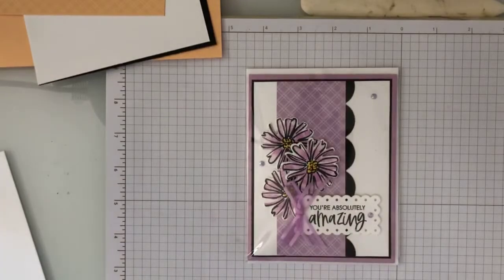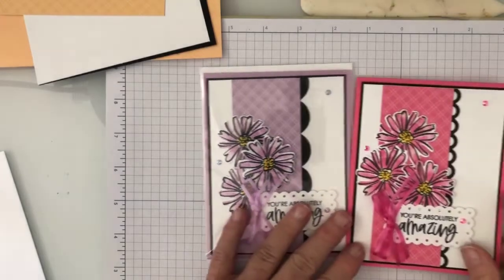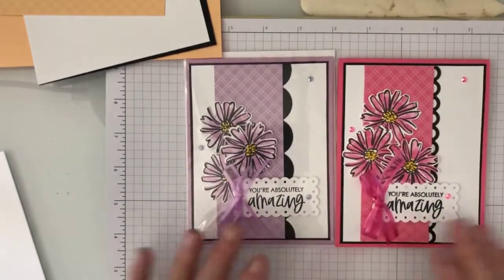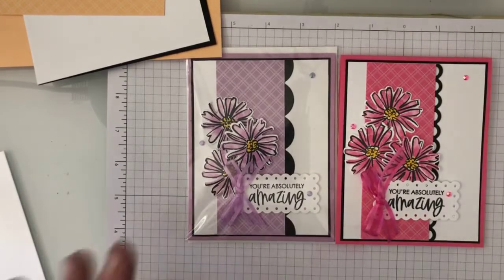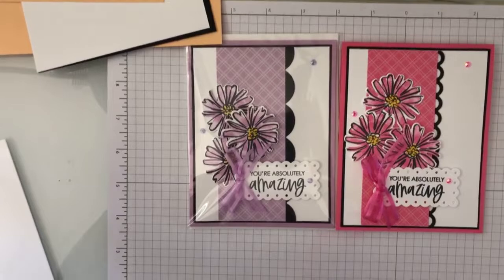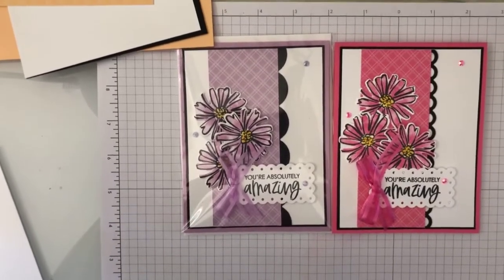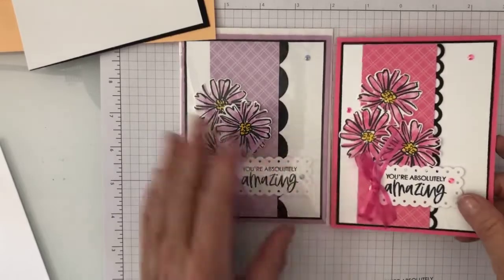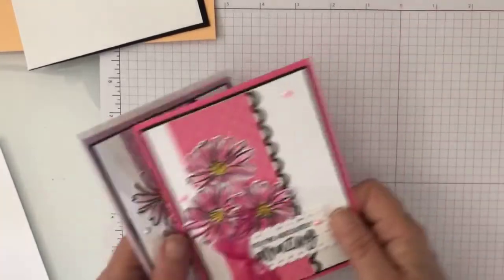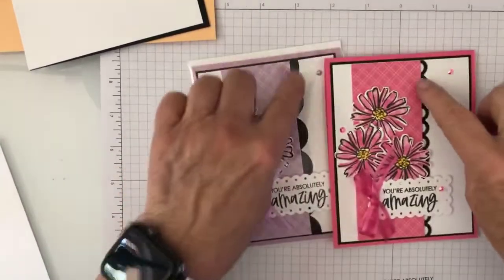Let me grab another one. So this is another one, and today I am going to make another one for you. These are really fun cards. Let me just adjust my camera here a little. Okay. Really quick and simple, so let's get started. You can see the difference in the scallop.